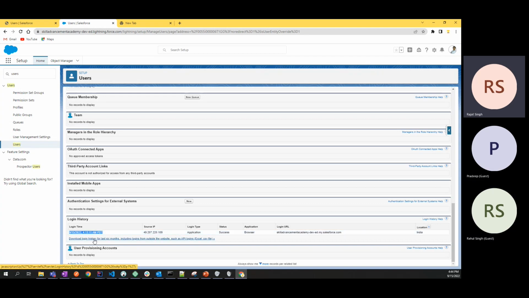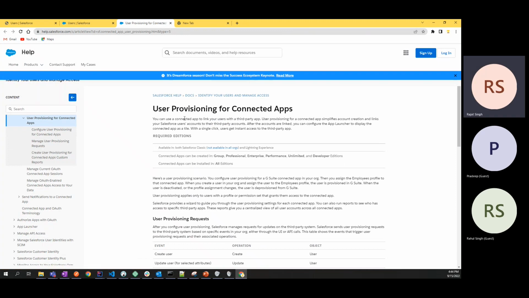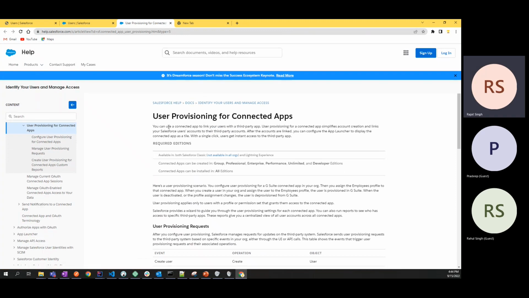Okay, so here you can download all the history of this user. Also, what we have is user provisioning account. What is this user provisioning account? You can use a connected app to link your users with a third party app.